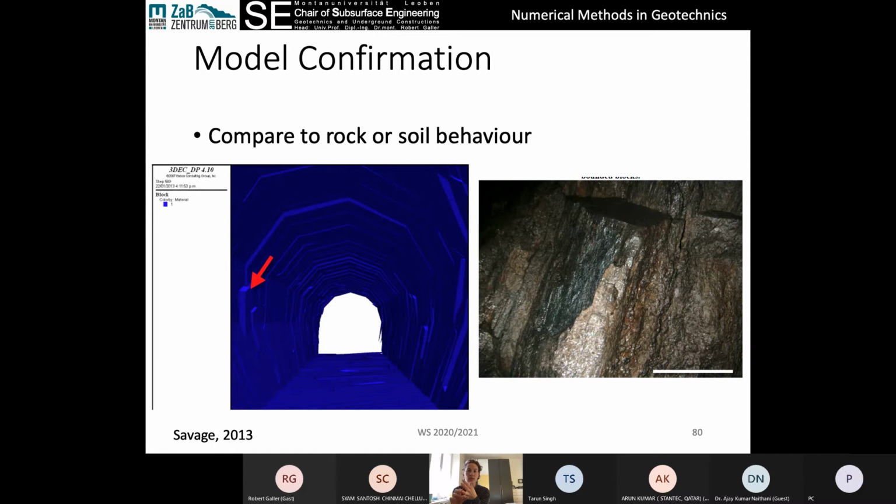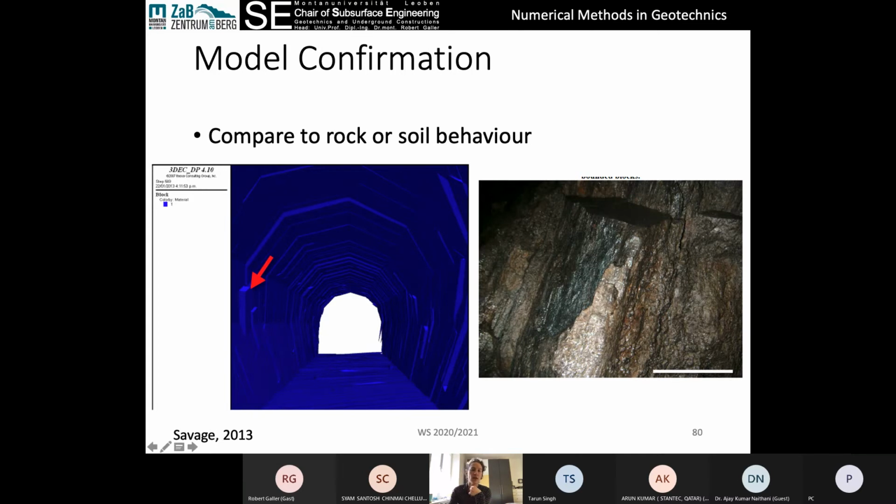Did we put in the joints in the right orientation, or are we getting a lot of failure around a tunnel, but we're not actually seeing it? Or is our slope falling down, but we can look out the window and the slope is still up on the mountain? So all of these things help us identify whether our material parameters are too high or too low or just right, whether our mesh is appropriate. So if we're seeing weird stress concentrations, sometimes that might be because of the mesh and not anything to do with the model or the system itself. So we're constantly having to check these things.